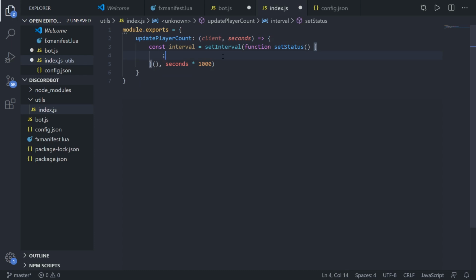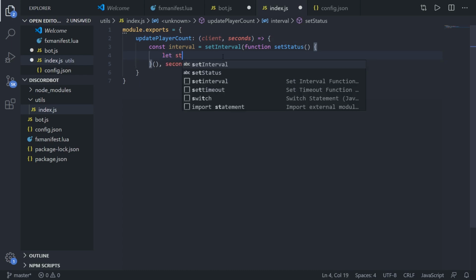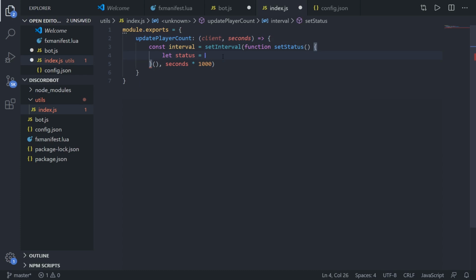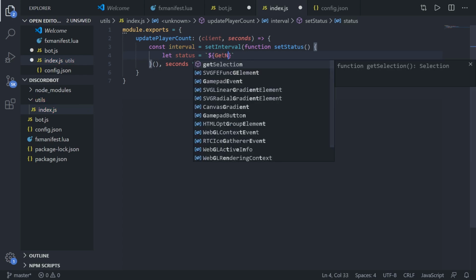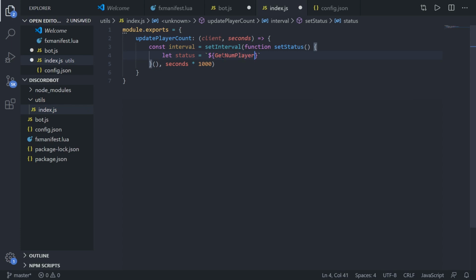So I'm gonna do let status is equal to these same keys again, the backticks, it's on the tilde key, and then we want to use a native, so we're gonna do GetNumPlayerIndices.